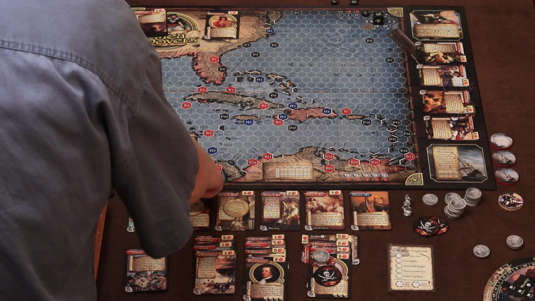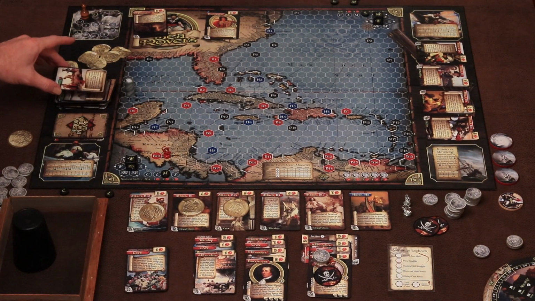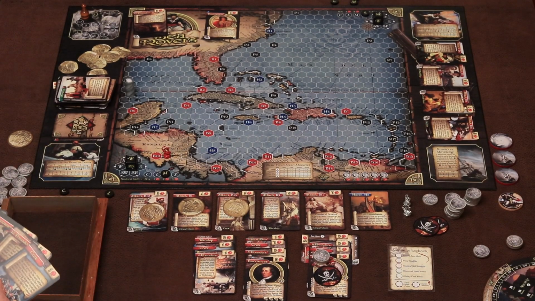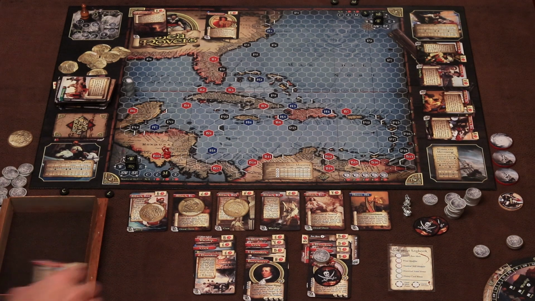And let's see. 1, 2, 3, 4. So if we get a 6, we can make it back to Old Providence with silver and allow us to move again. So it's a big roll. And that's all we got. We don't have anything else to help us on that. So let's see what we get here.